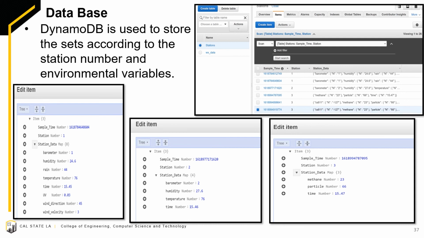Now, as I said before, we are using DynamoDB to save our data sets. At the top, we have wx_data. This was more of an example, and it was forcefully injected. That was more of a method to see if we were able to secure a connection to Internet of Things Core and see if it was actually a printout.